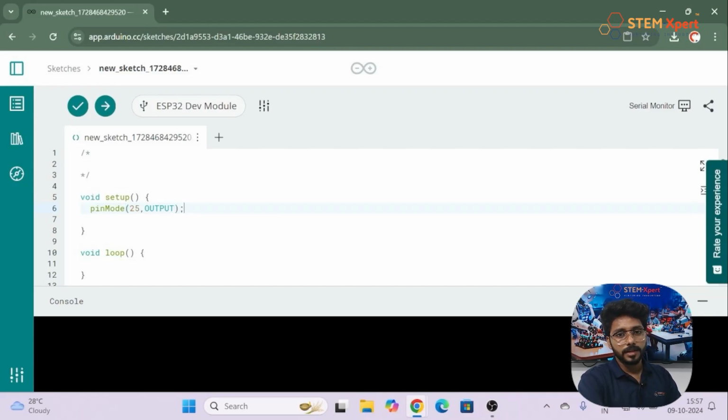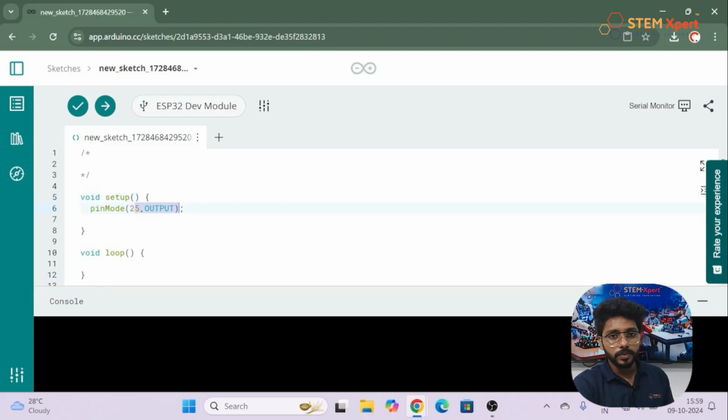So let's close the instruction. After writing every instruction here, you must use a semicolon, and only then will it end, because here we are using simplified C language and it uses the C programming language concepts. So in the C programming language, every instruction ends with a semicolon. Now what we did is we made the 25th pin an output. I hope you are all writing the code, and you wrote this one, right? Great. So we set the 25th pin as output in this step.